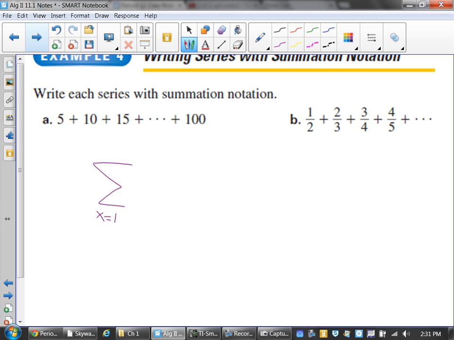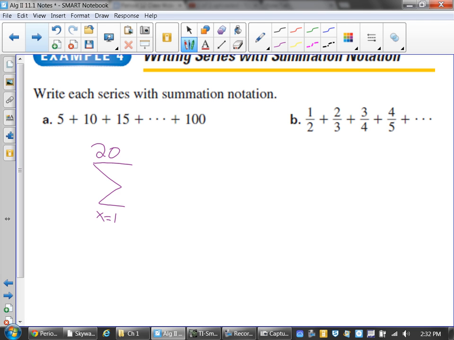Because that first part A there, does it tell you how many terms are in that sequence? But could you figure it out? How? Yeah, you guys were able to figure out that it's going up by 5s, right? 5 times 1, 5 times 2, 5 times 3 all the way. Well, 5 times what is 100? 20. So what goes on the top? 20.